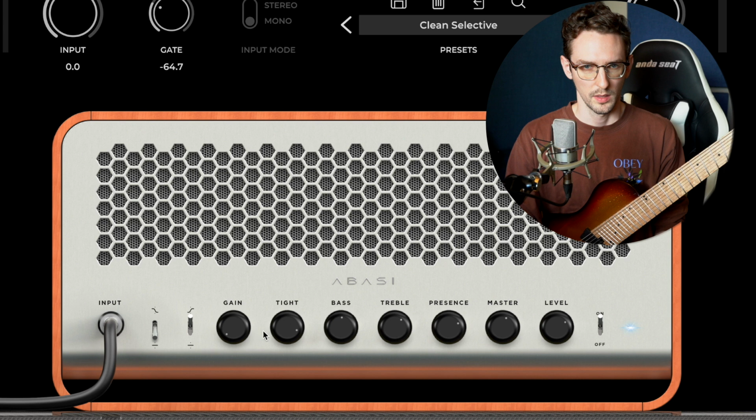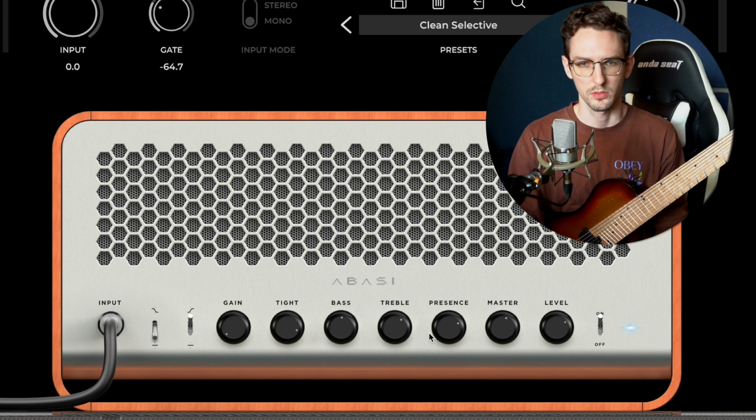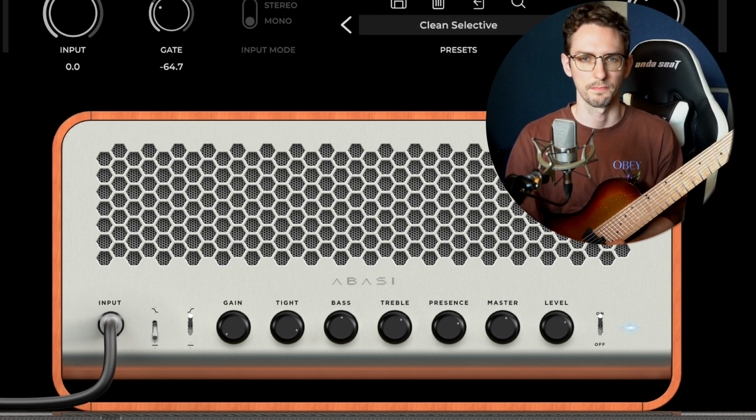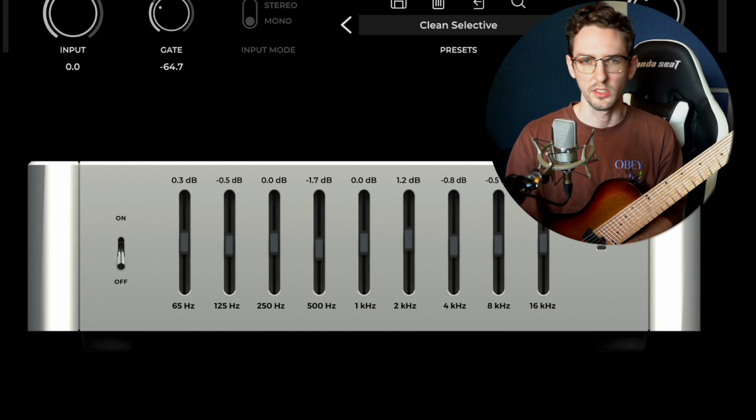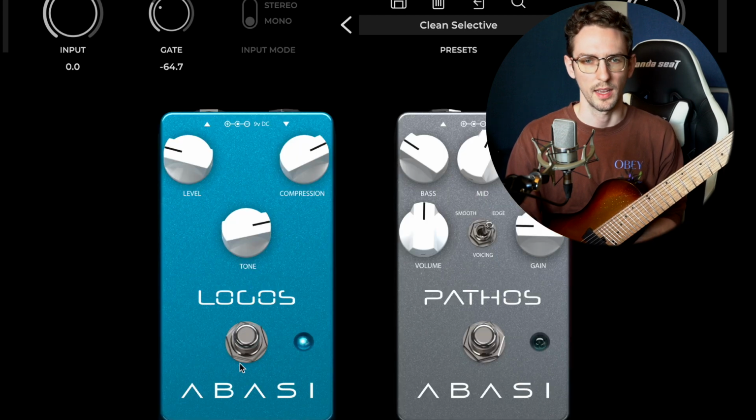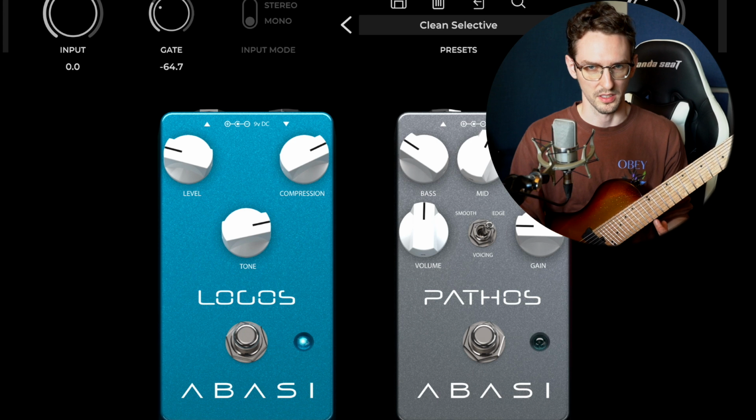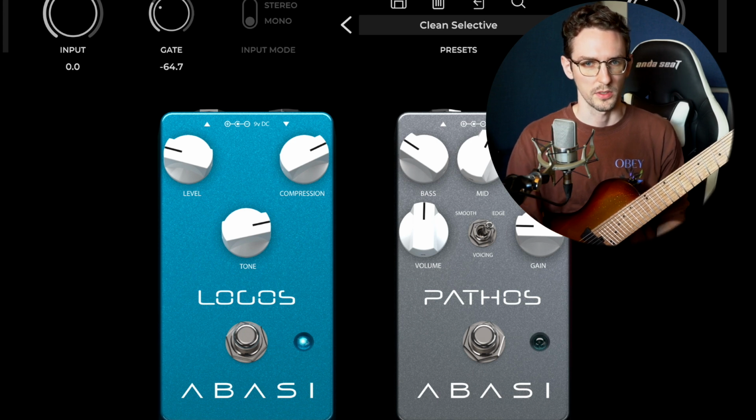We have basically the same thing, except I've turned the gain knob down because I wanted a cleaner version of the sound. Tight knob is not quite as high. The bass knob is turned up a little bit more, but treble and presence are also still very high. I didn't really touch the EQ for this one, I just let the amp do the work, and in this case I have that compression pedal on to bring out some of those subtleties some more. So we can hear what that sounds like.